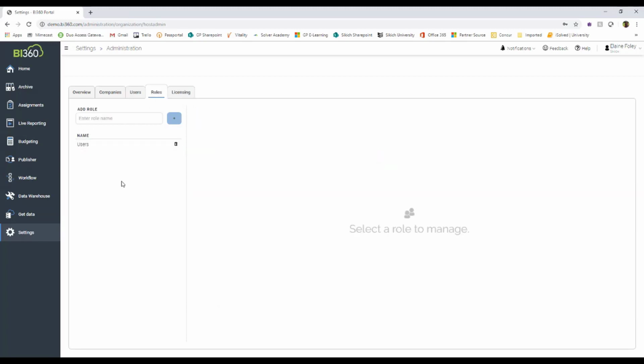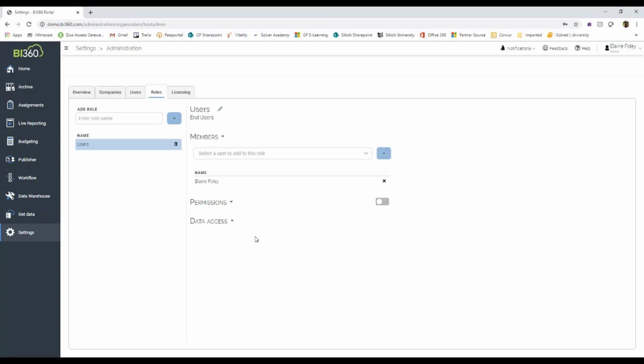And users is a default one that comes from Solver. So by default, nothing's turned on. You'll have to go in here and manually turn on what you want for these user roles. But I could add in multiple ones if I wanted to have data warehouse administrators, or just my report designers. It will make assigning security to your users much faster.